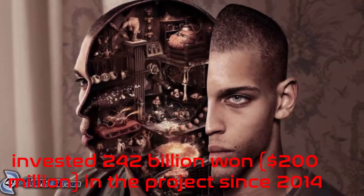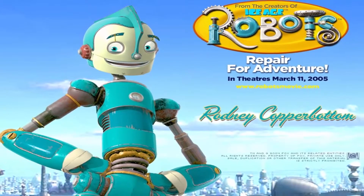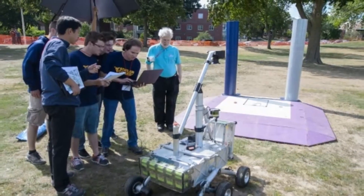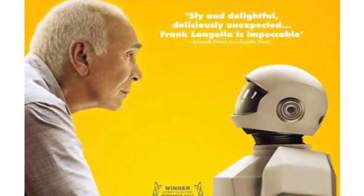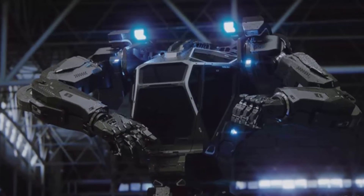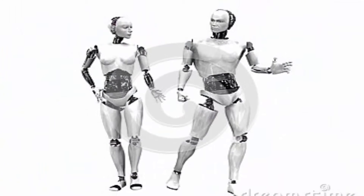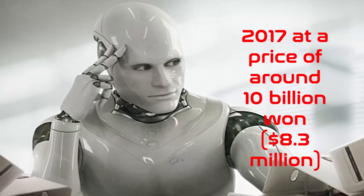The goal has been to bring to life what only seemed possible in movies and cartoons. Building the giant robot was a challenge for the engineers, most of them in their mid and late 30s. "The robot is one year old, so it is taking baby steps — just like humans, it will be able to move more freely in the next couple of years," Yang said. He added that the robot will be ready for sale by the end of 2017 at a price of around 10 billion won, approximately 8.3 million dollars.